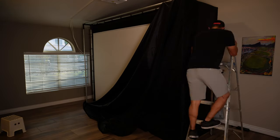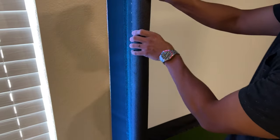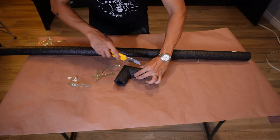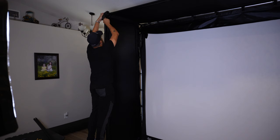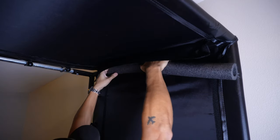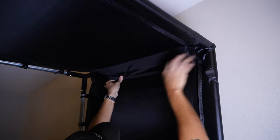I opted for the rear blackout cover, which is easy — everything just velcros into place. Another addition is using pipe insulation on the front of the enclosure. It adds a nice professional clean look, acts as the mounting place for the LEDs, and offers a bit of protection. You can buy these at your local hardware store for about two dollars a piece, plus two corner pieces for the top corners. The corner pieces weren't cut on the correct side, but a straight razor easily makes the needed cut. Installing the foam insulation is easy — everything fits snug with no glue needed. There's also a pipe exposed on the inside top; just un-velcro the flap, add a piece of foam on the pipe, and velcro it back.